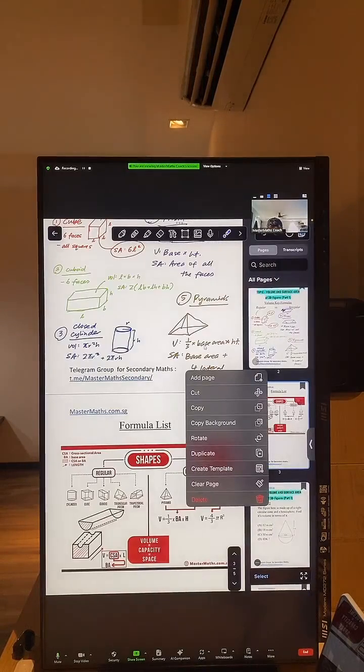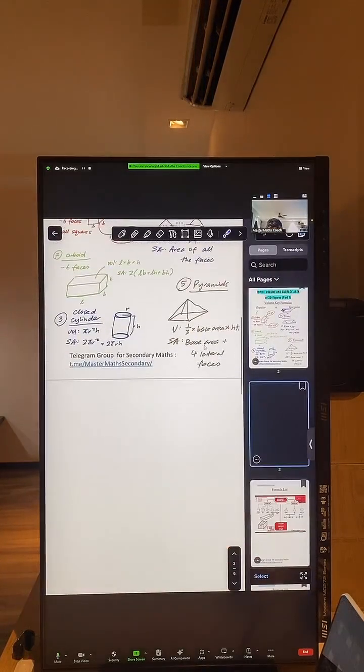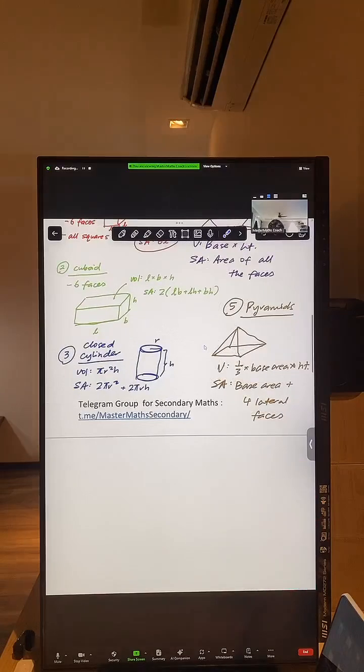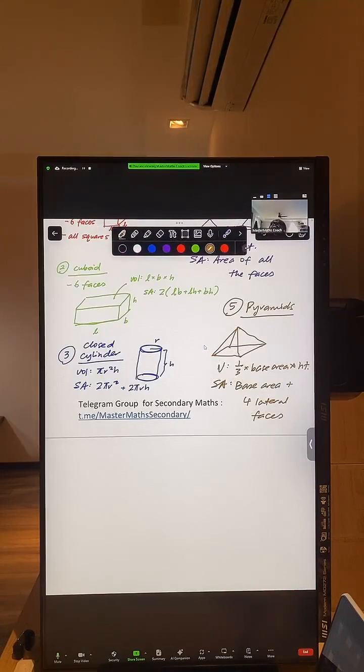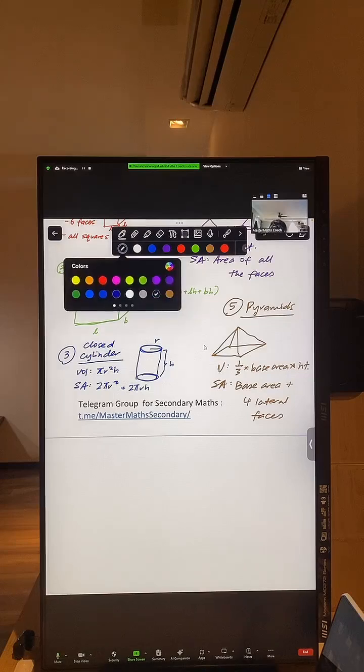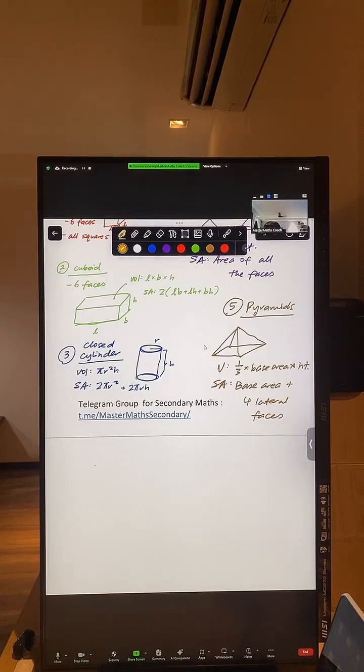Okay. If you like ice cream, you might have seen something called a cone. Let's use a different color for cone. Maybe I can use this orange color. Okay, so cone, number 6. We've covered 5 shapes so far. Going on to number 6, this is cone.